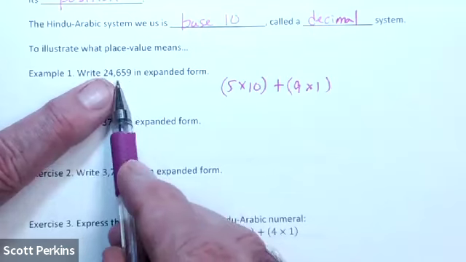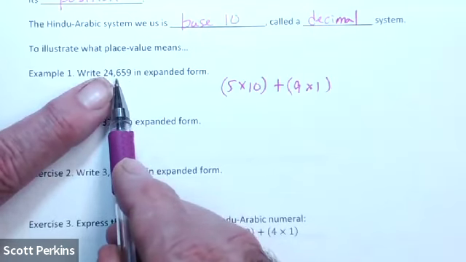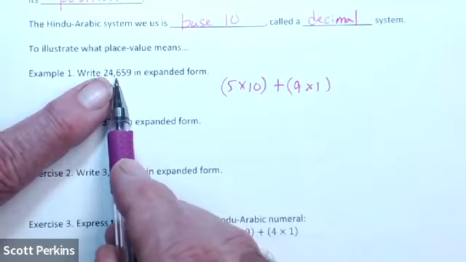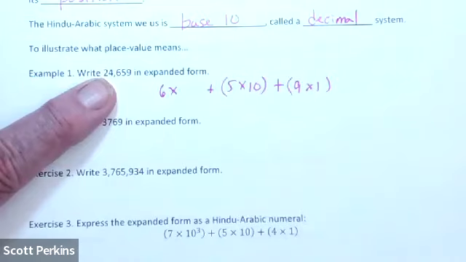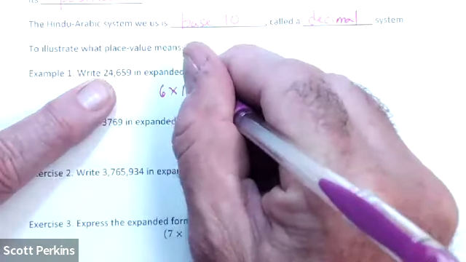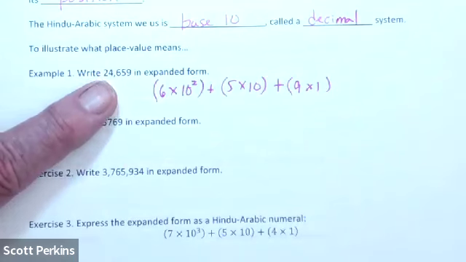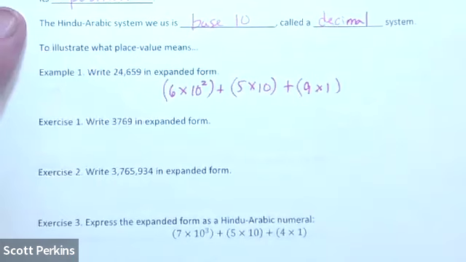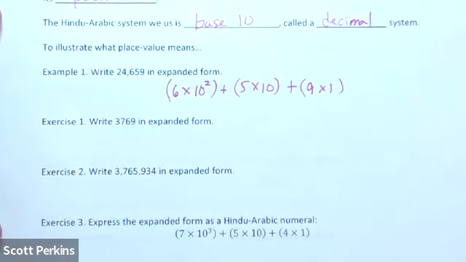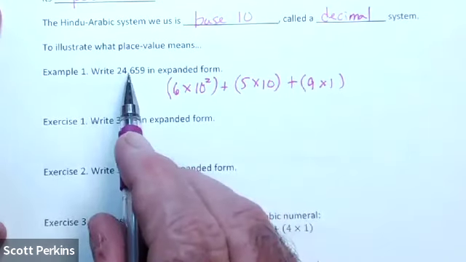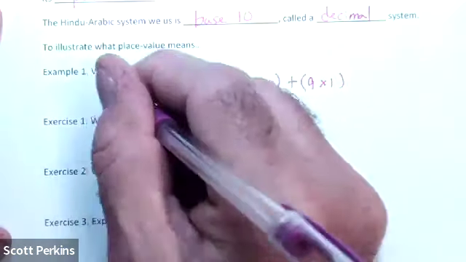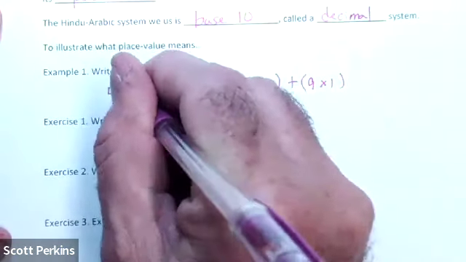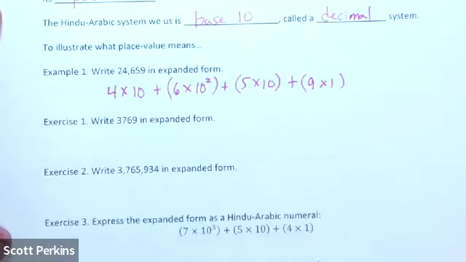The 6 represents what? Hundreds, right? 600s. Now I'm going to write this a little differently. I'm not going to write 6 times 100. I'm going to write 10 to the second power, which is 100 if you go to your calculator. What I'm illustrating is the pattern that we have in our place value system. And then the 4 is in the thousands place. But instead of writing 4 times 1,000, I'm going to write 4 times 10 to what power do you think the 10 is going to be raised to now? The third power.